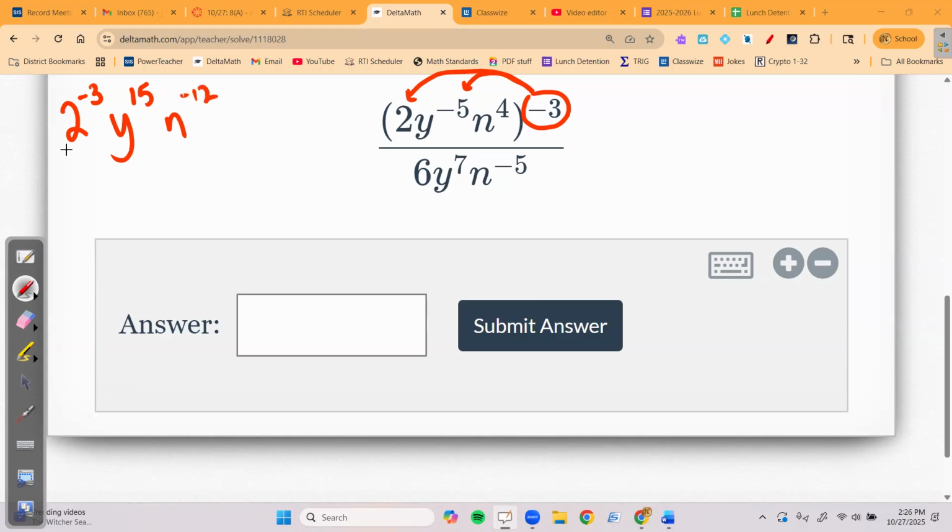-12. And what I find with the computer program is that it keeps giving you either the top or the bottom that you can simplify, but generally it seems like it's not both. That's what I've seen so far throughout the day. So the bottom, I can't do anything, so I'm just going to copy it down.